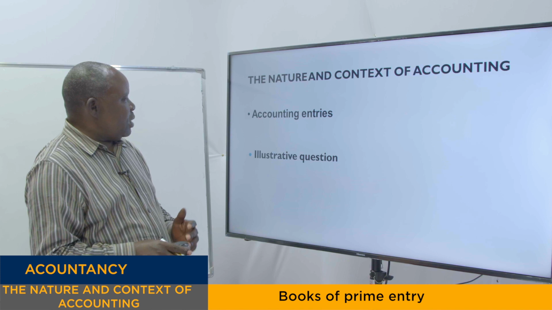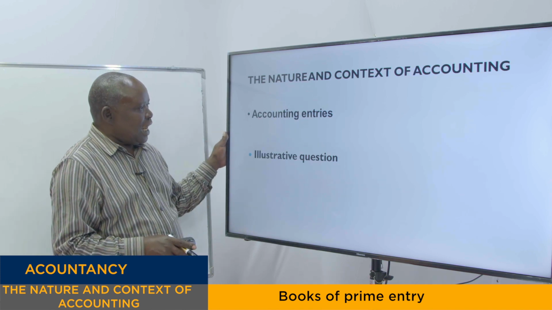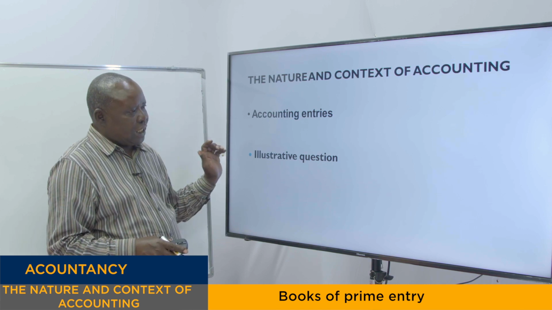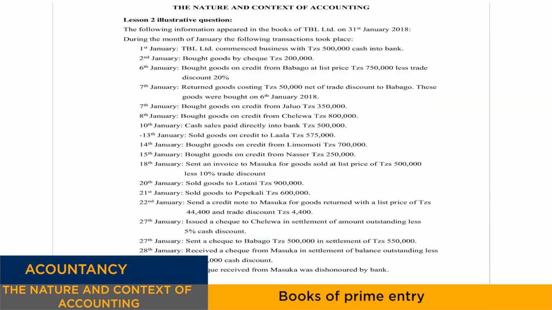So now let's start to write entries in the books of accounts. Let's read this question first, then we'll start to write. Our lesson 2 illustrative question. The following information appeared in the books of TBL Limited on 31st January 2018. During the month of January, the following transactions took place.